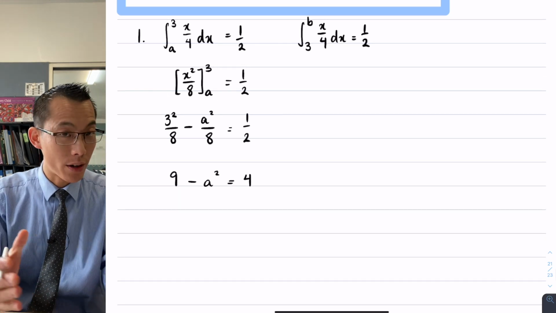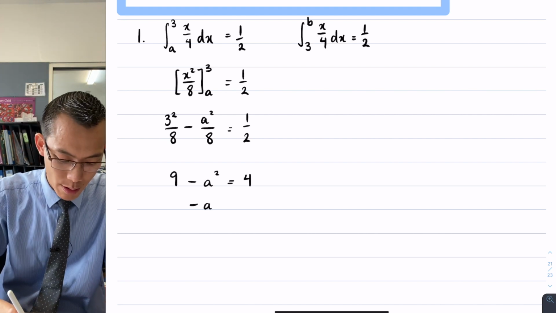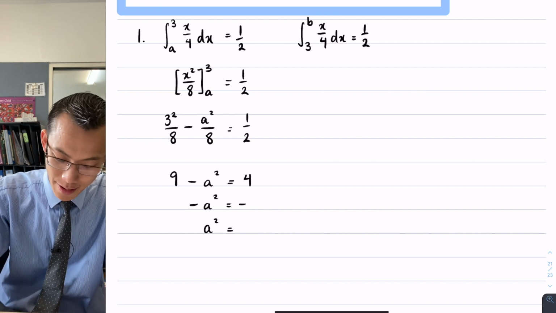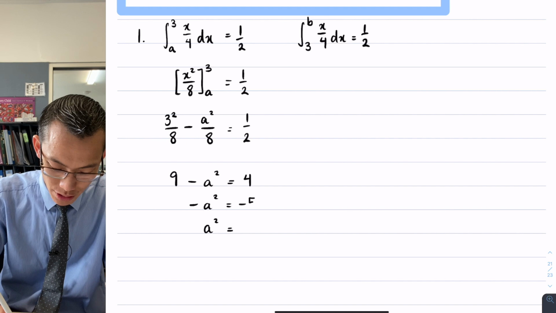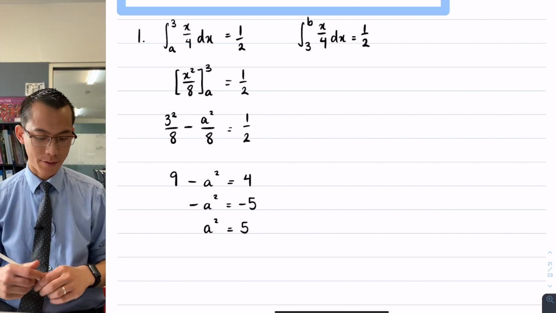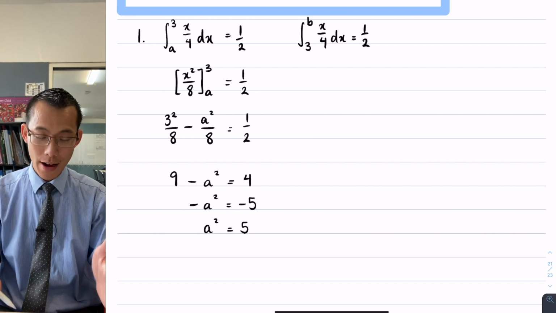So I now want to isolate my unknown a, so I'm going to make that the subject. So I will subtract 9 from both sides. I said 9, but what I meant was 4 take away 9, which is -5. Double check that. And then I get rid of that negative. Don't do two things at the same time. All right, now at this point, I want to find what a is.